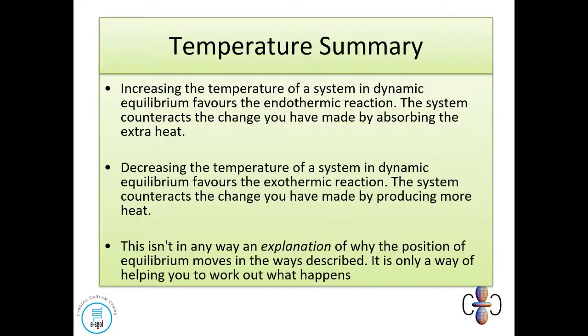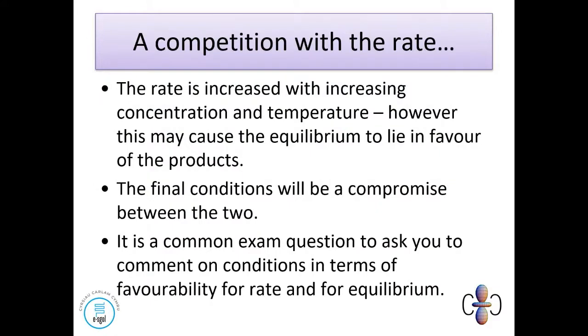Okay. Now, this is where it gets a bit confusing, and it has to be what we call a compromise. They will often have a reaction that's favoured solely based on equilibria, which we're doing today, that favours a low temperature or a low pressure. But on the other hand, if you do it at those low temperatures or low pressure, the collisions will not take place in a realistic or desirable time frame. Okay, so the rate is increased with increase in concentration and temperature. That's not going to change.